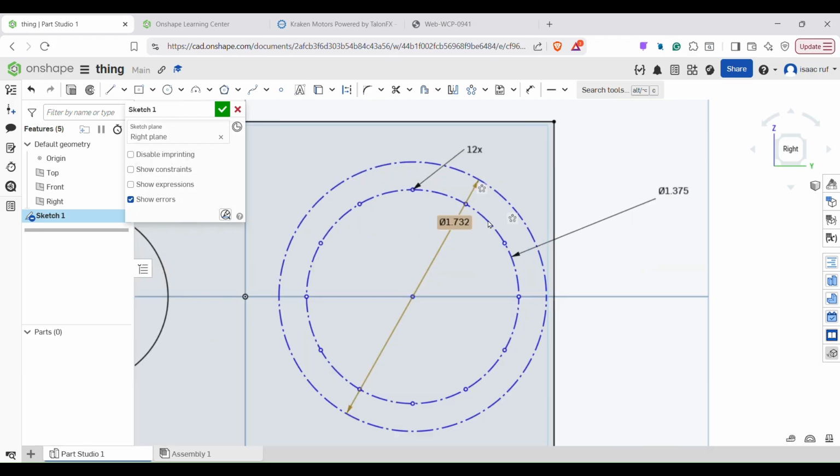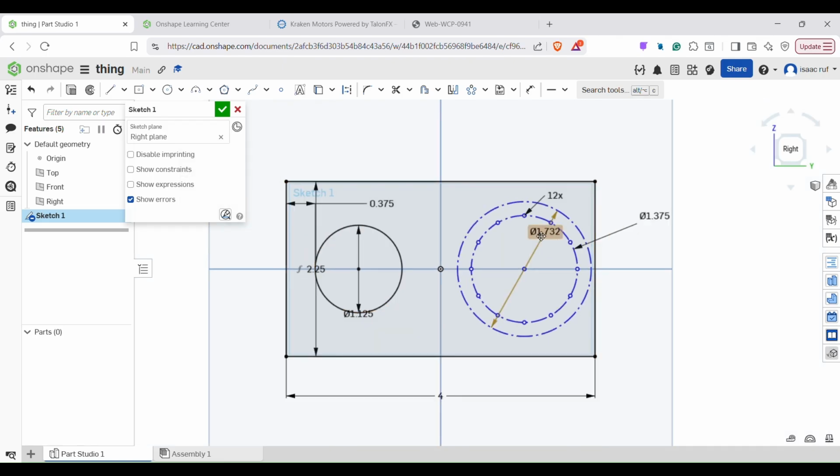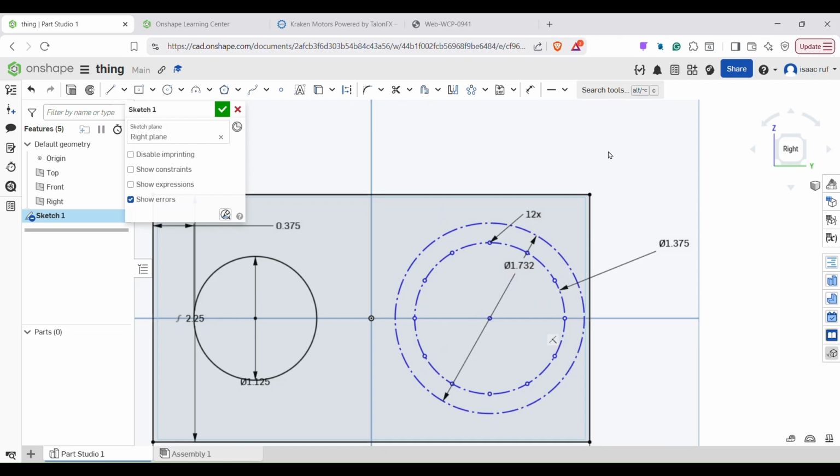With this design, I want to have a belt spacing because we're going to attach this motor here to a shaft on this part with a belt. So we are going to use the dimension tool, and we're going to dimension between this and this. This is what's going to make our CAD parametric. Let's say we want to adjust the gear ratio, or the belt ratio for this matter. We're going to want to be able to change this dimension on the fly.